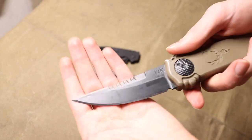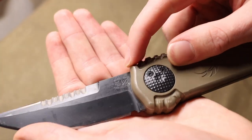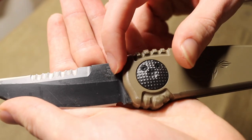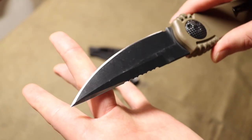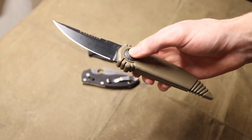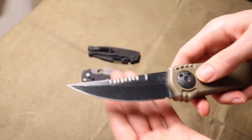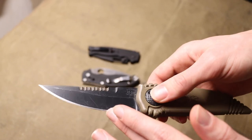Getting to the actual blade itself — they made a few different types, but this one is made in S30V. It's very hard to see, but right there on the side of the wing it says S30V, and of course Paragon Asheville Steel — this is made in the USA. Mine is a bit of a user and an abuser, but I don't mind. This is a blade I was largely getting because I got a really good price on it, and ultimately it's just kind of fun to have. The action still works perfectly.